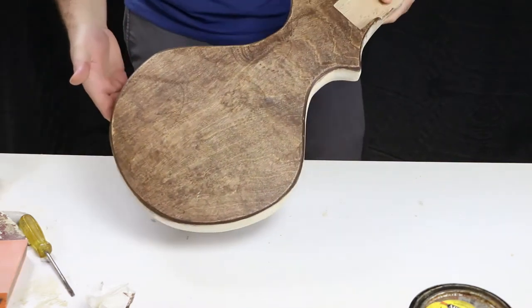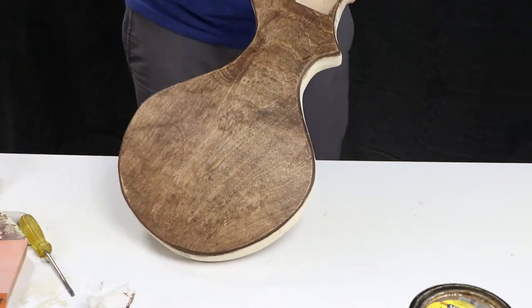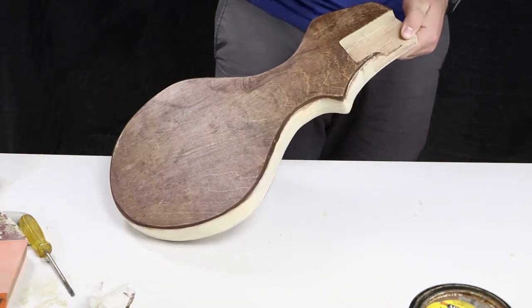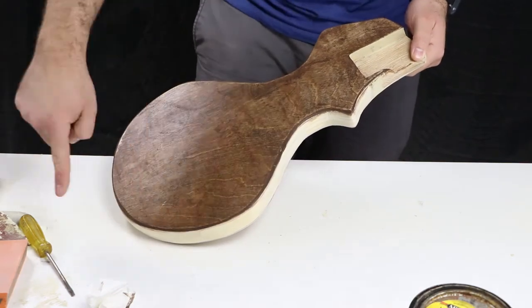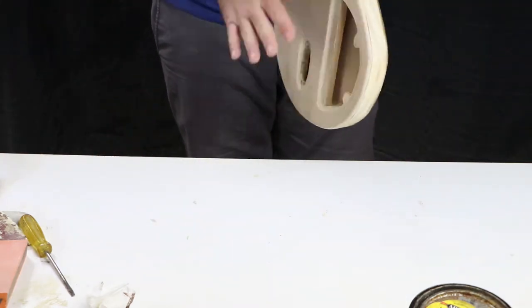And the way you freehand a burst is you just spray kind of around the outside edge. Now this area up here is lighter than I'd like, so I'll probably make that more of a solid black and kind of keep the burst to the guitar pick shape. But yeah, I'm just gonna freehand it.